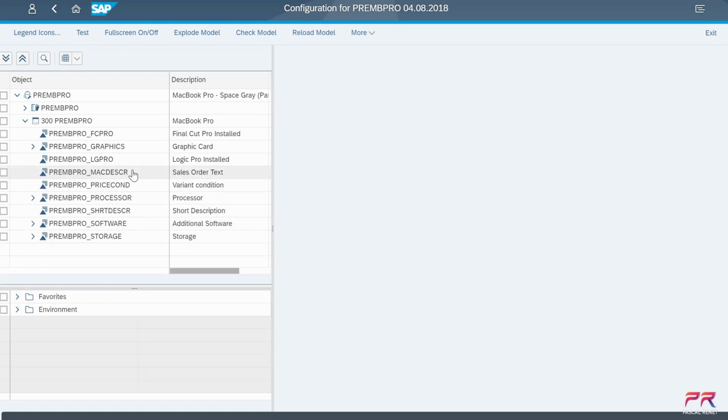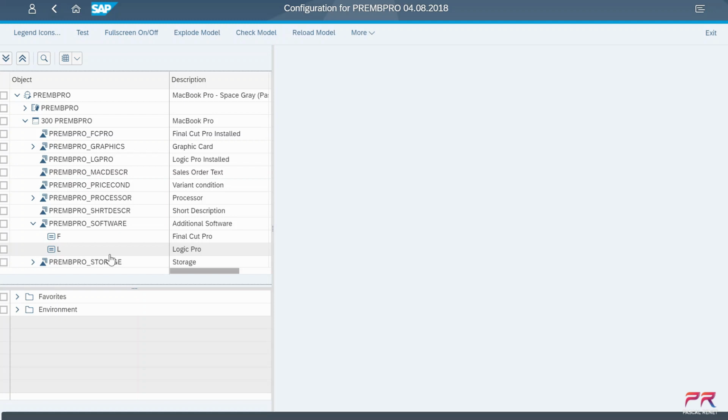You can also see, if you followed some of the previous snippets that we did on advanced variant configuration, that we have one characteristic called additional software. Now, this characteristic is a multi-value characteristic which can hold no value, one value, or two values.